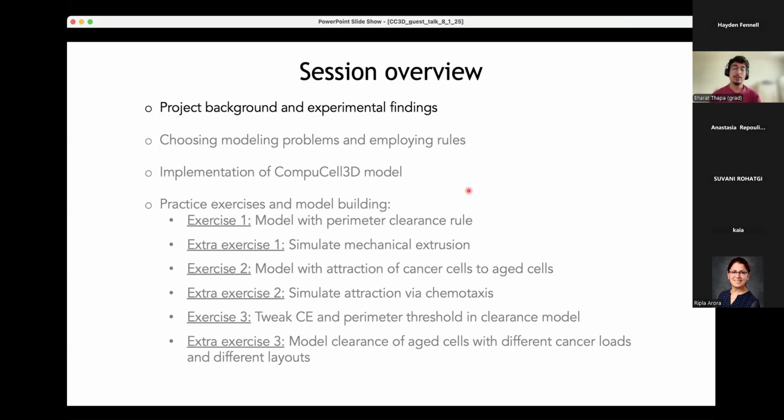And then I'll go ahead and actually introduce you to the model. We'll look into the code. We'll look into how the model works. We'll look at what are the outputs of the model, how the model is implemented. And then to make it more fun and hands-on, we're going to try out a lot of exercises. Some of them optional, some of them which I would like you guys to work on and actually collect data.